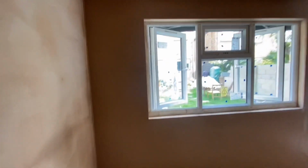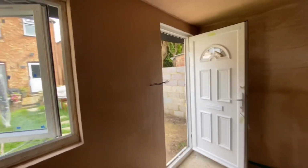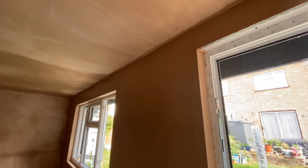So I've got this on, flatten it down, see if you can see what it looks like. So I've given it a flat one, flattened down. It's quite hard to see very well in here because of the lights, but you might get an idea. And round to there, I've also done this side of the reveal, but I ran out of plaster, unfortunately.